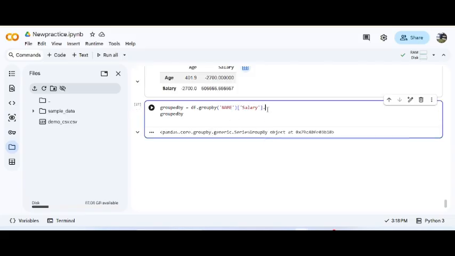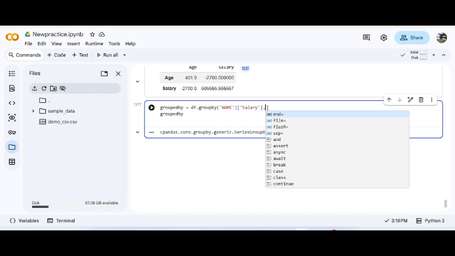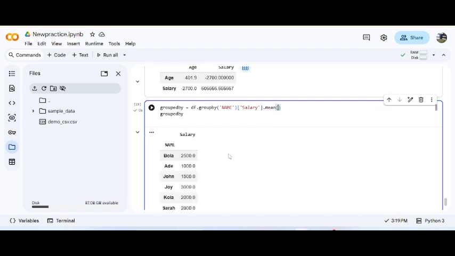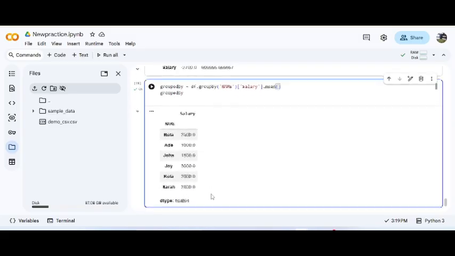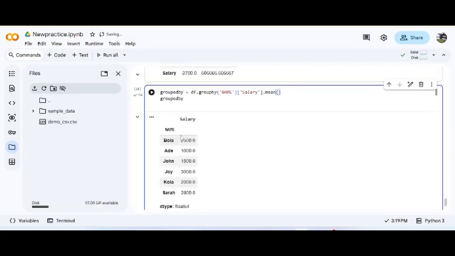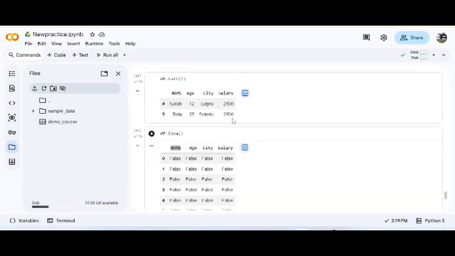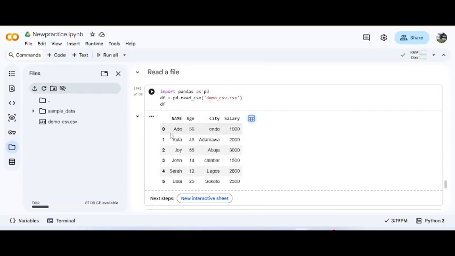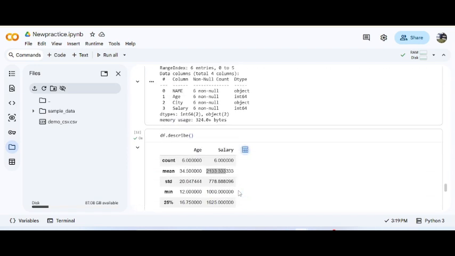So let's say we are grouping by the mean. Yeah, so it's giving us the mean of the salary. I want to see these people's names and their salary alone. So you can say, oh, this is interesting, Bola's salary is this, and this salary is this. Rather than spending all your time trying to understand this table, try to understand how much Bola is earning. Bola is 2.5.